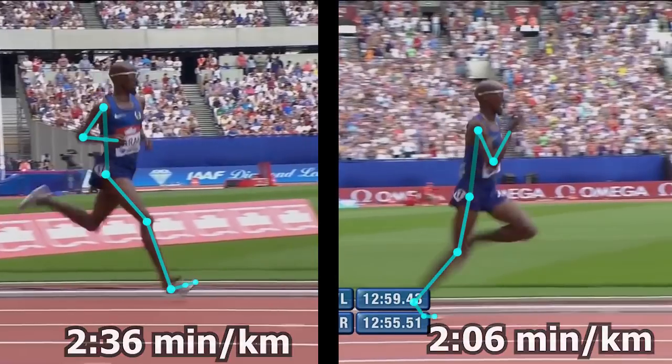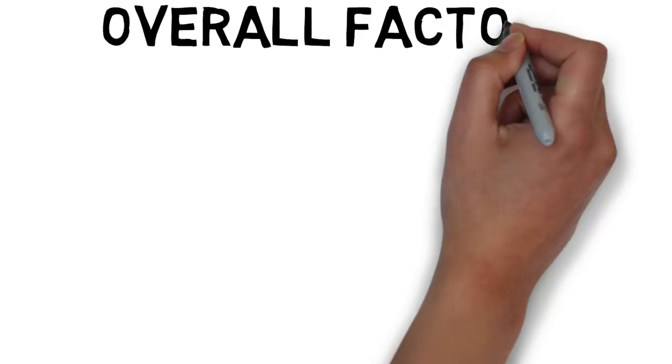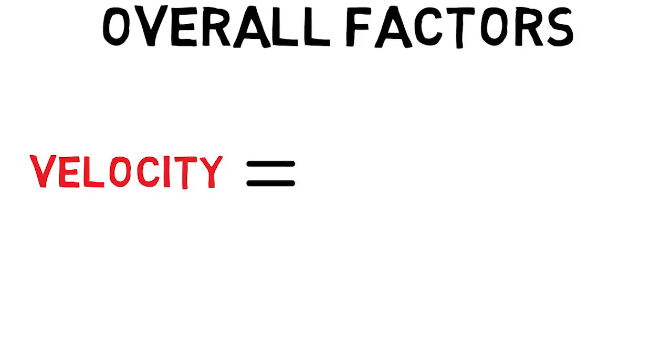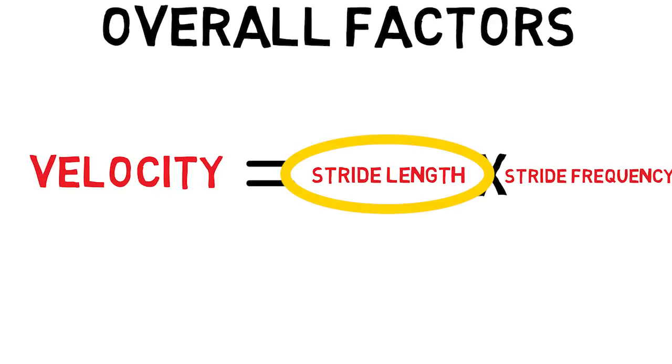First, let's talk about two overall factors that ultimately make up a runner's velocity, which are stride length and stride frequency. Starting with stride length, people tend to overemphasize this. When one initially sees that increased stride length increases running speed, they may think to bring their foot out more to increase stride length. But this is a common misconception, as this may actually slow you down. But I'll talk about this in detail later in the video.